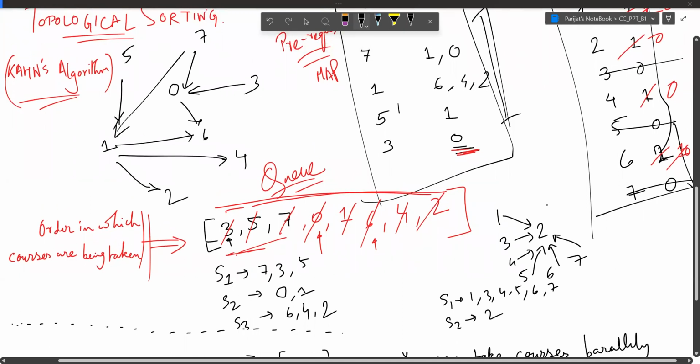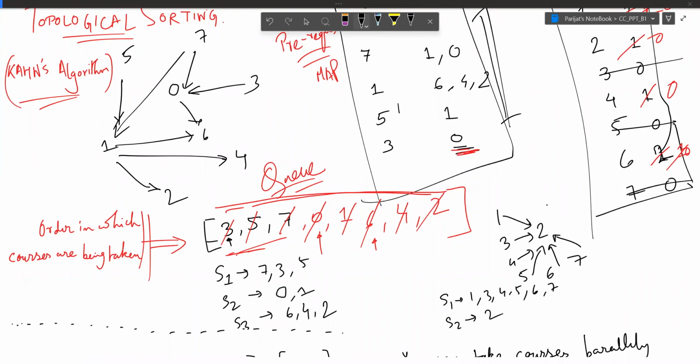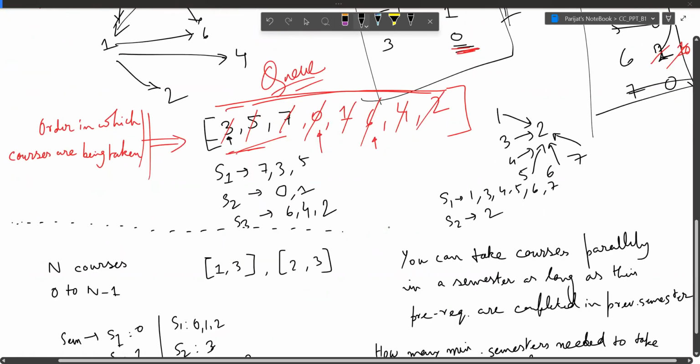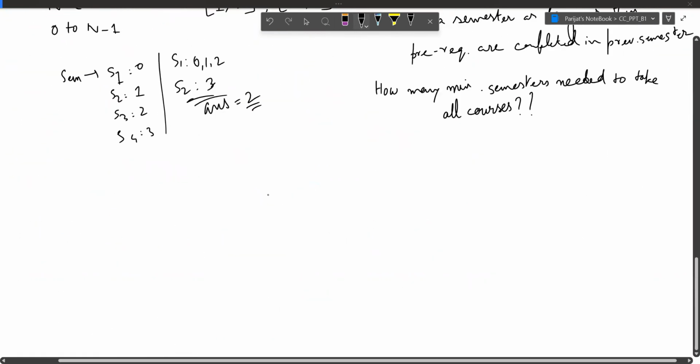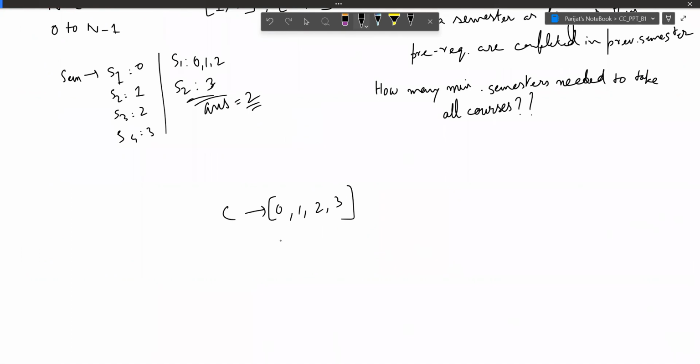Can you repeat? Like for 0 to 3. 0 has 0 prerequisites in the inbound. These are my courses. Okay, 0 has nothing, and then 1 has 0, like for the inbound map. Then the counts: 0 has 0, 1 has 1, 2 has 2, 3 has 3. That is the previous courses.